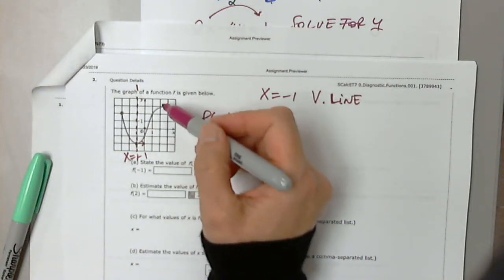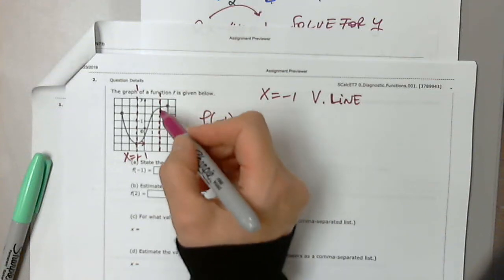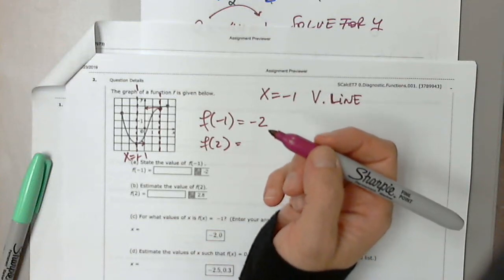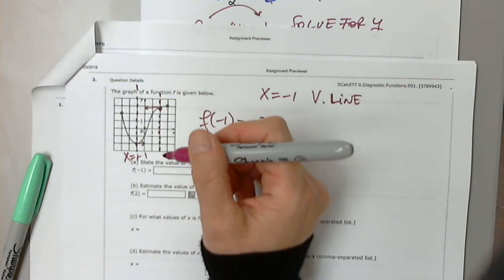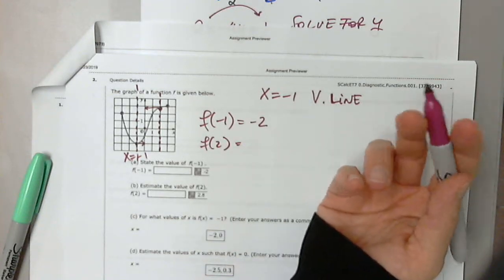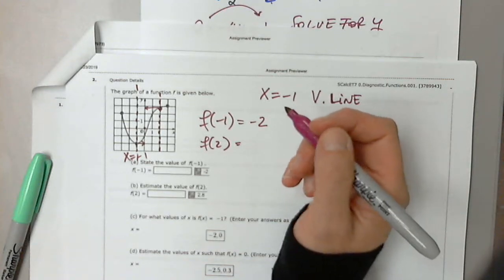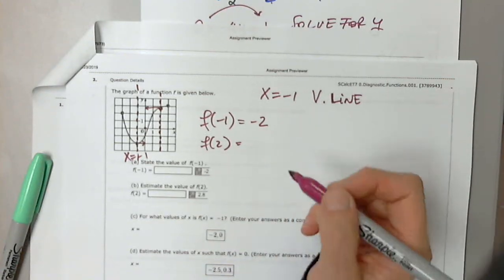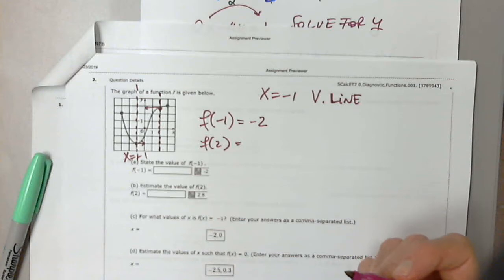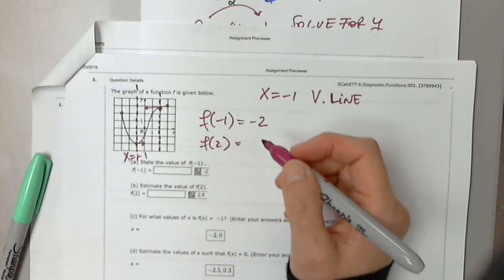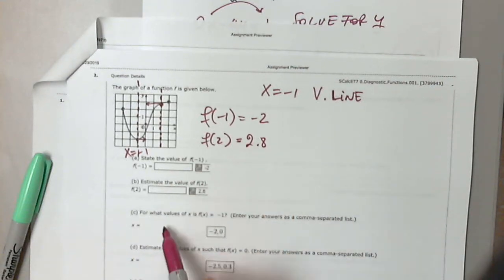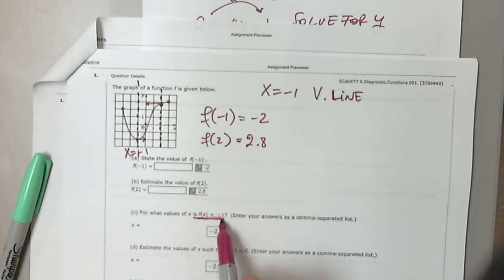I will perform the same operation. I will draw a vertical line. It crosses somewhere here, and I will estimate this value. If you say 2.75, I'll accept it. If you say 2.9, I'll have to accept it. If you say 2.8, I'll accept it too. So it's an approximation. Whatever you say in that range, I will accept it. So if you get something like this on a test, what will you write? Okay, 2.8.